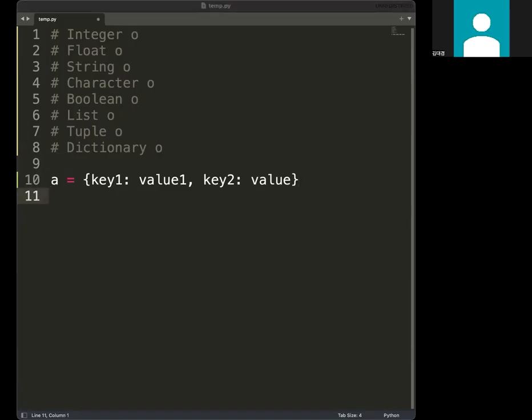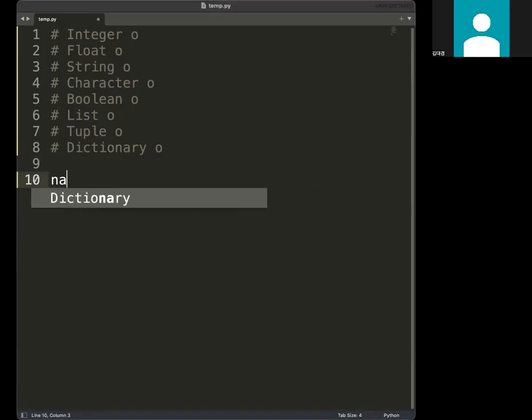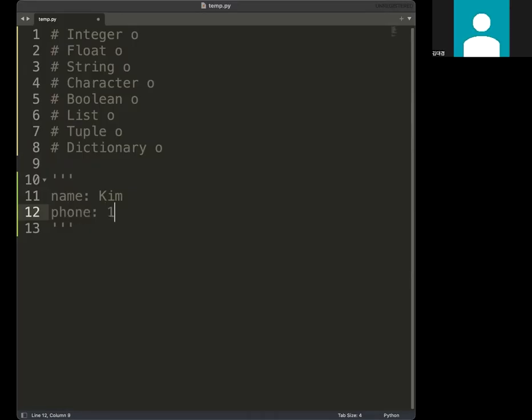So let's say you have name, and then Kim, and then phone number, 111, 222, and 233, and then birthday, 1212, and that's going to be the dictionary that you can make.